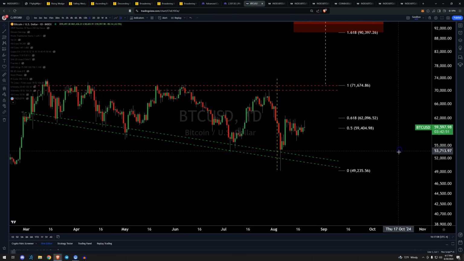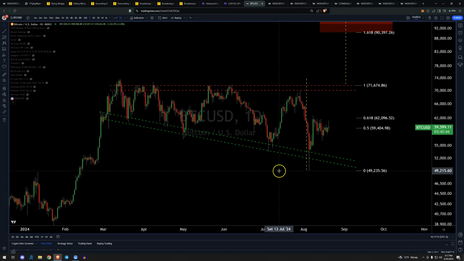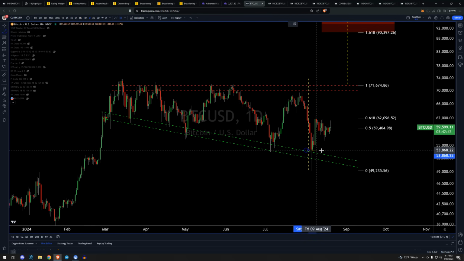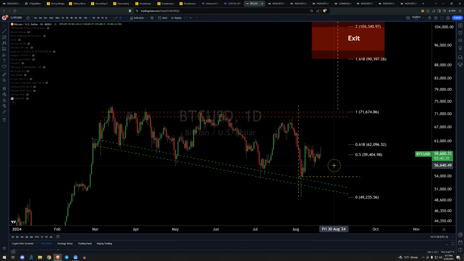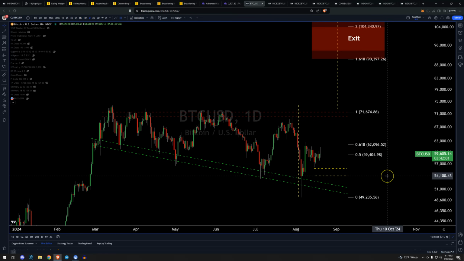The difficulty here with the stop loss is this wick is so large. You really don't want to stop yourself out at 49. If anything, you want to stop yourself out at the body of the daily candles, which would be 54. You always want to give yourself the optionality. Where's the point of no return, right? It's going to be different for everybody, but I like stop losses at this low, and I like stop losses at the body of the huge move down. But ultimately, I'm out at 56 because we should not be revisiting that if we actually have strength here.